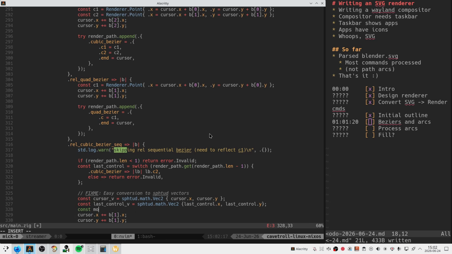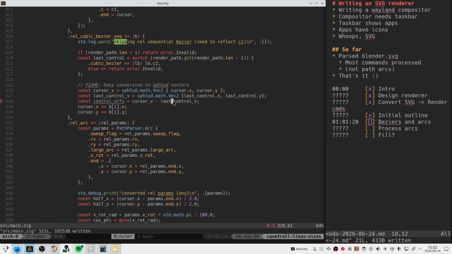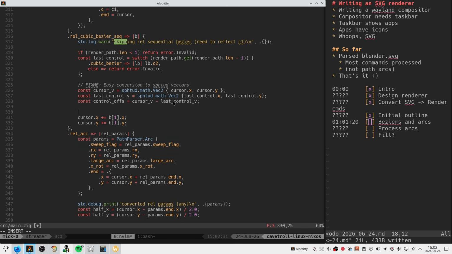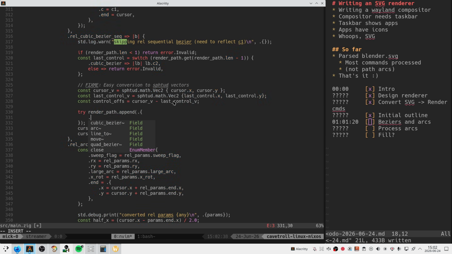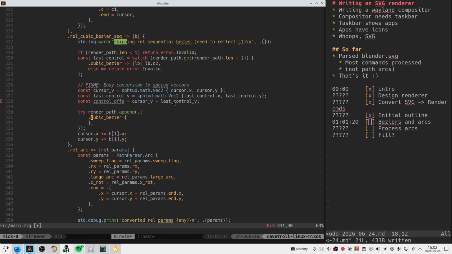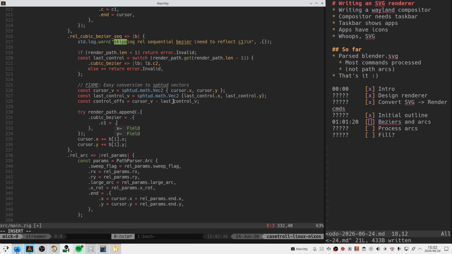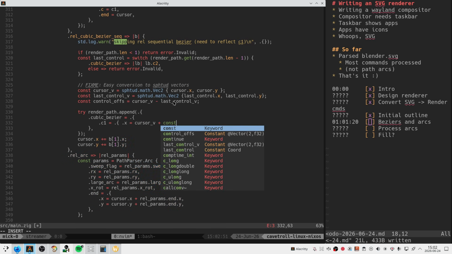Then control offset is cursor vector minus last control vector, and then we apply this. So we say render path append. This is a cubic Bezier that we were trying to draw. C1 is going to be cursor vector plus control offset.